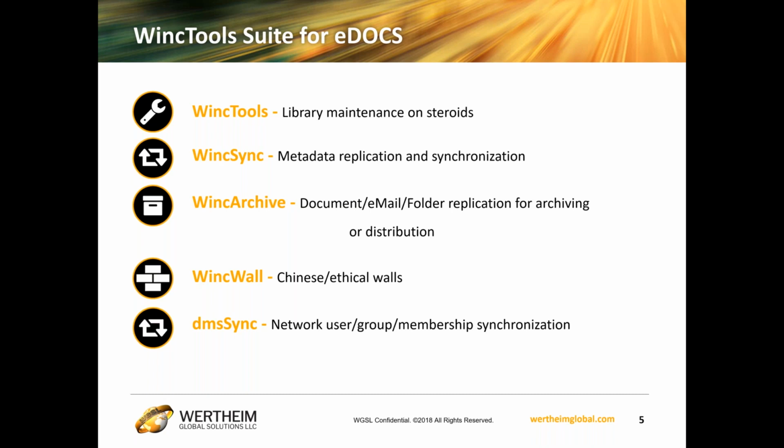Wing Archive is a multi-purpose document replication application. We have clients that use it for things like archiving. We have another client, we actually have more than one other client that uses Wing Archive to create a backup library, because it replicates documents and folders and emails and even now workspaces whenever something is changed or added in a library. So it can create an entire backup solution for you with WingSync to provide you with that in case your production system goes down. You have a backup system to cut over to.